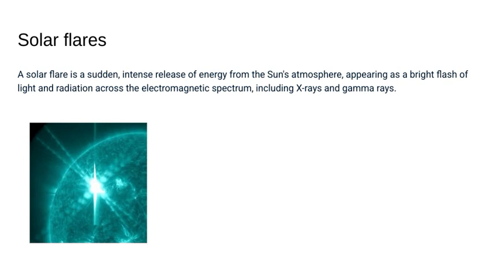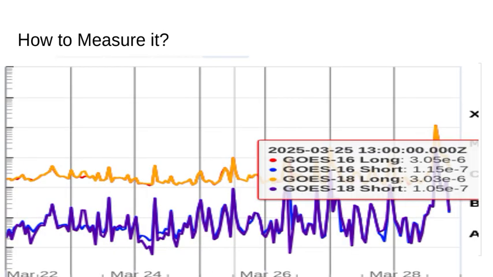So how do we measure the solar flares? Well, there it is. This is the graph that is available live on spaceweatherpredictioncenter.com, and you can see how to measure it. So we measure it from the order of the alphabet, A, B, and C. So A flare occurs all the time. So this line right there, that is the A flare.